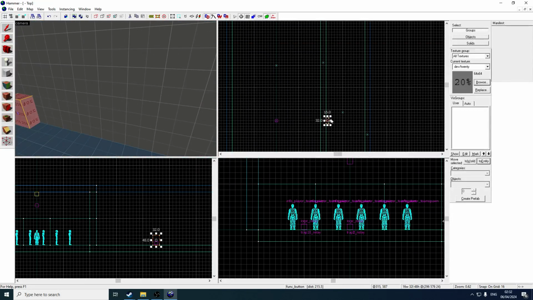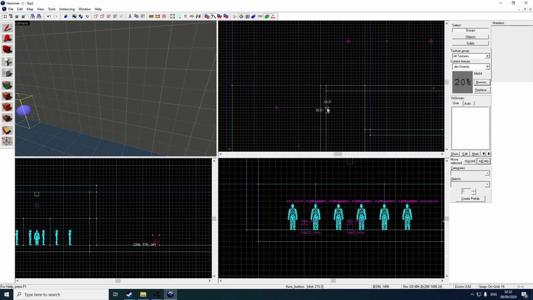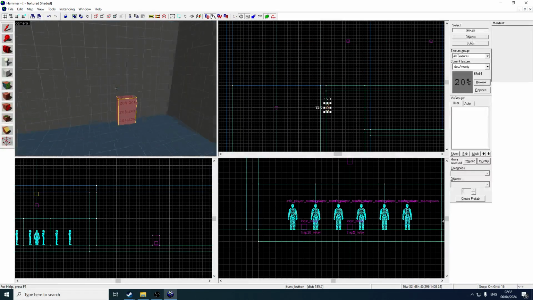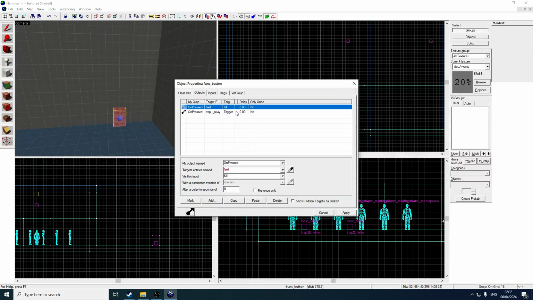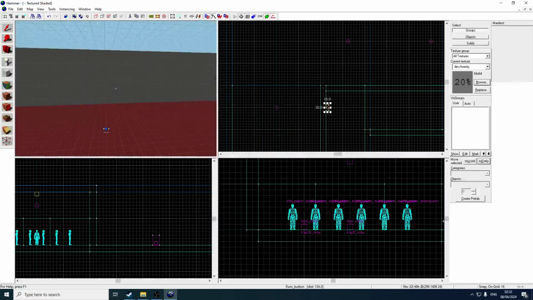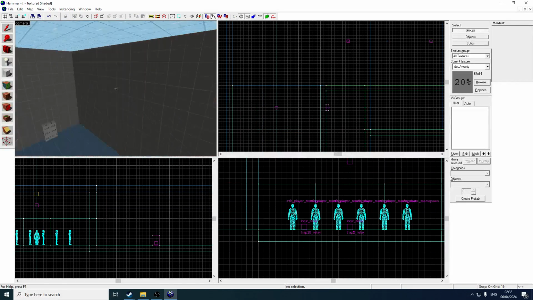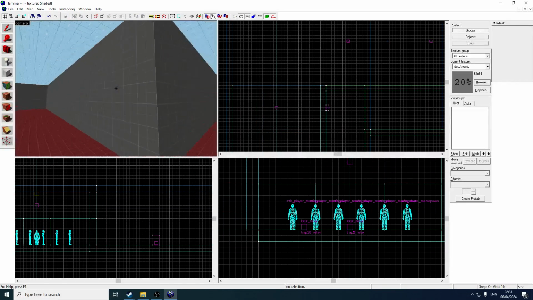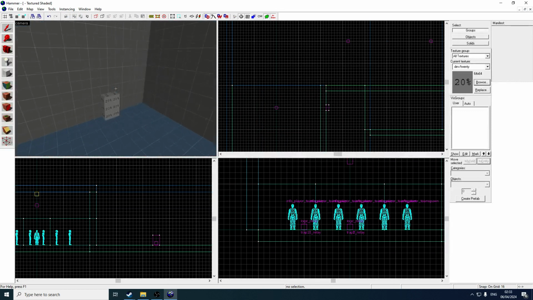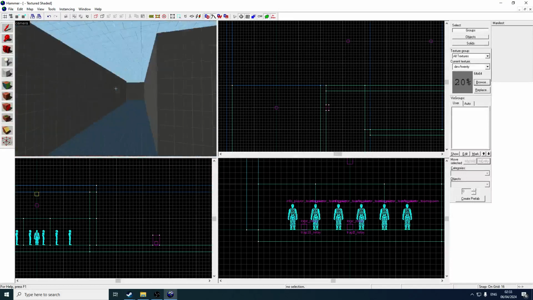And then you're going to want to hold shift and copy that here. Ideally you want to line it up with where your trap is for obvious reasons. But make sure you change the output to the next relay. I won't do every button yet because I'm sure you're eager to find out what this looks like.